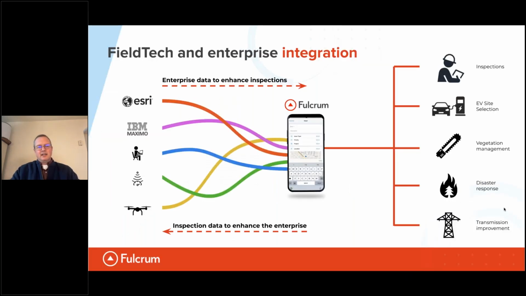And then finally, as you can see, based on this conversation we've had so far, integration is critically important to make field data collection and field process management work. We pull in information from enterprise data to enhance inspections, and we push data back out to enhance the enterprise once the processes that we've been engaged in are done.